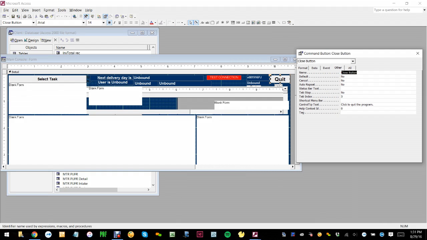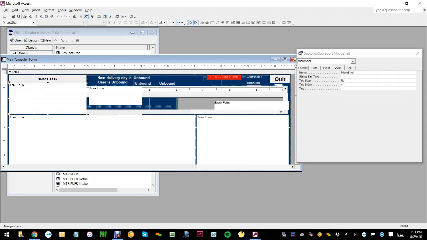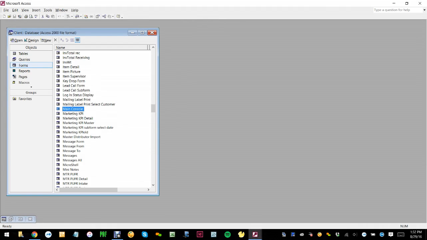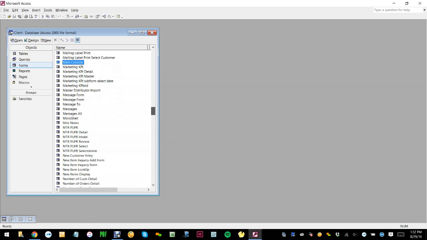When we go in, we're going to use two other forms and place an order. One is right now called micro shell, and it's filled. All these forms are filled with a form called blank form, meaning it's just a blank blue form. But what we're going to do is load in a form called micro shell into here when we select the customer, and I'll show that to you now.